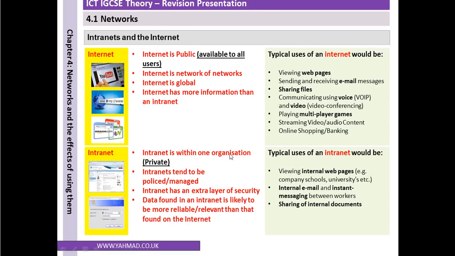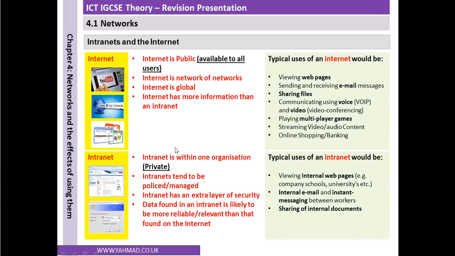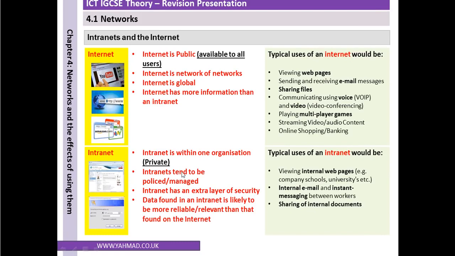So what is the intranet? Intranet is private within one organization. For example, a university could set up an intranet to share specific resources with their students, or businesses could have an intranet to share specific files with their staff, or it could be to allow for communication to take place between members of staff. So intranet is private, it tends to be policed and managed. Intranet has an extra layer of security, so basically you would have to log in using a username and password to gain access to the intranet.